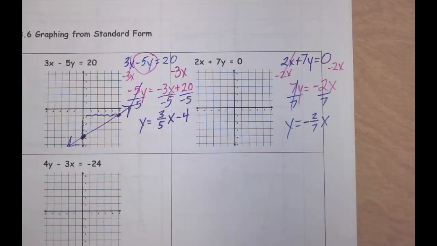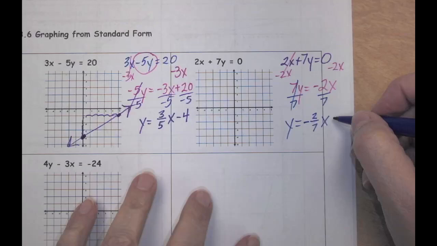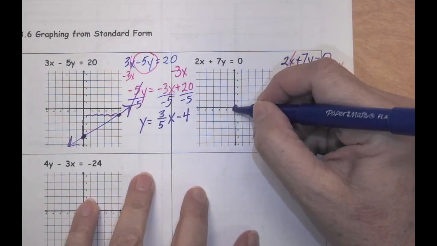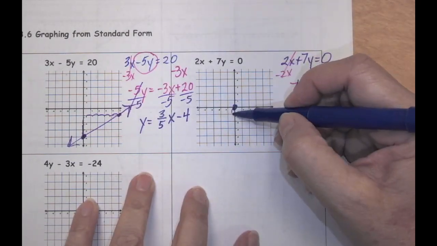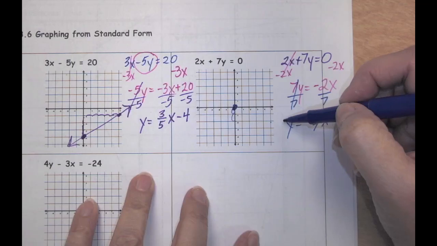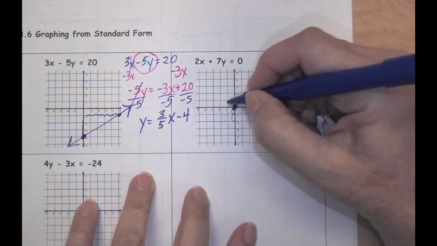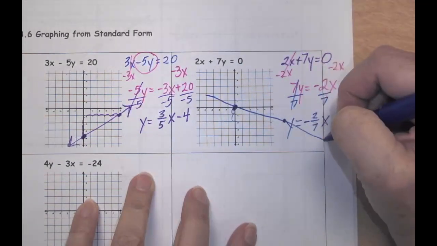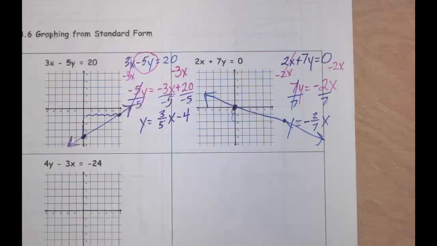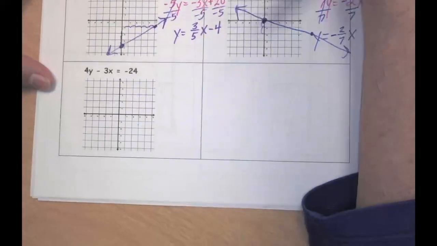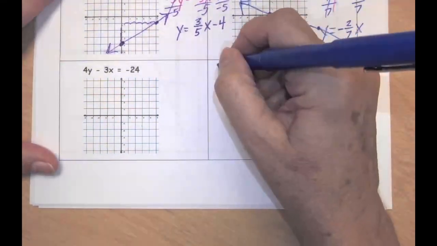So what's my y-intercept? When there's nothing here, it's a 0. And then I'm going to go down 2 and over 7. Bad planning, Miss Jones. That ran off the graph. But we can estimate. Make sure it's a nice negative. If your slope's negative, make sure the line that you graphed is going in a negative direction.